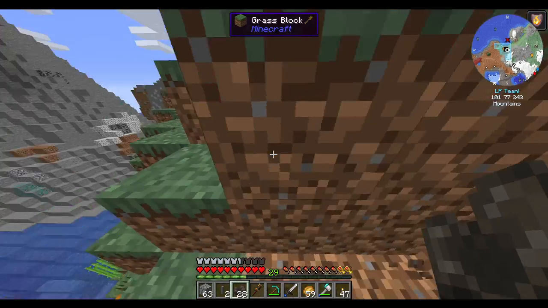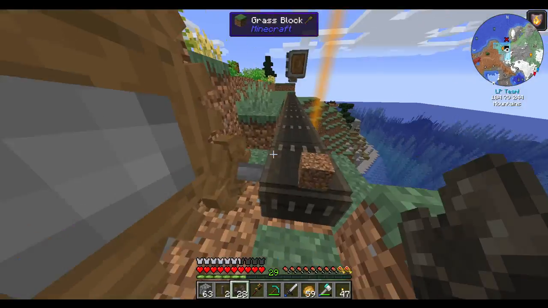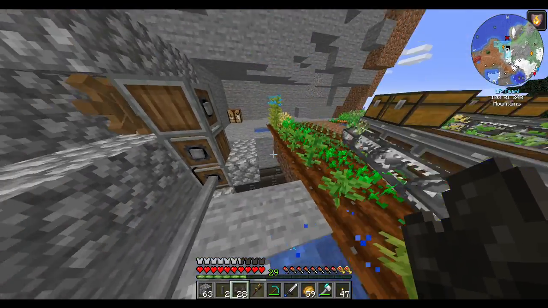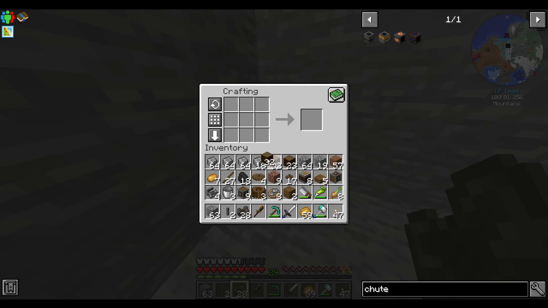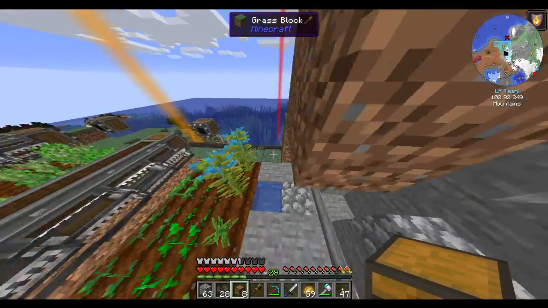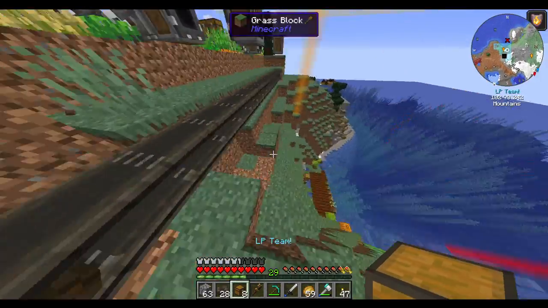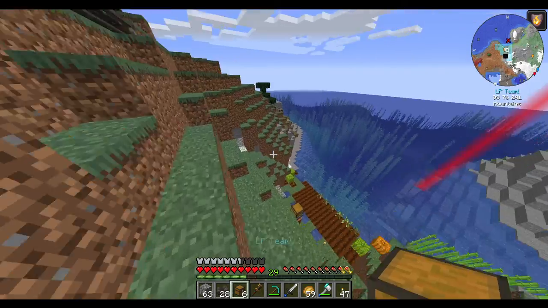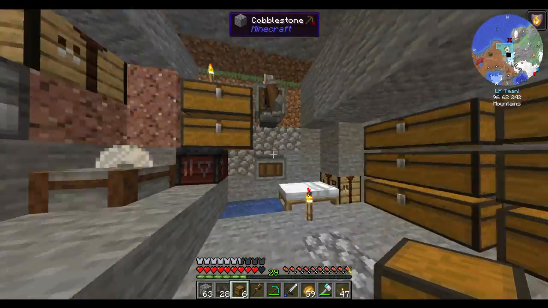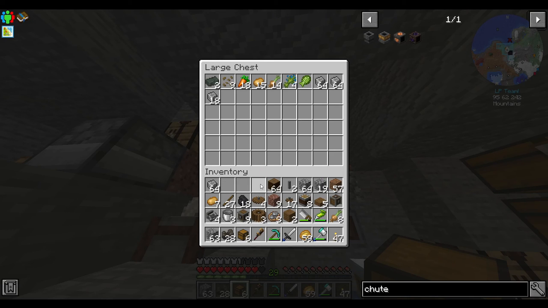Aw, shoot. Get out of here. No. Bad. So I'm gonna whip up a few more chests, and then we should have some chutes downstairs. I'll also need to clean up my inventory a little bit because it's a mess.